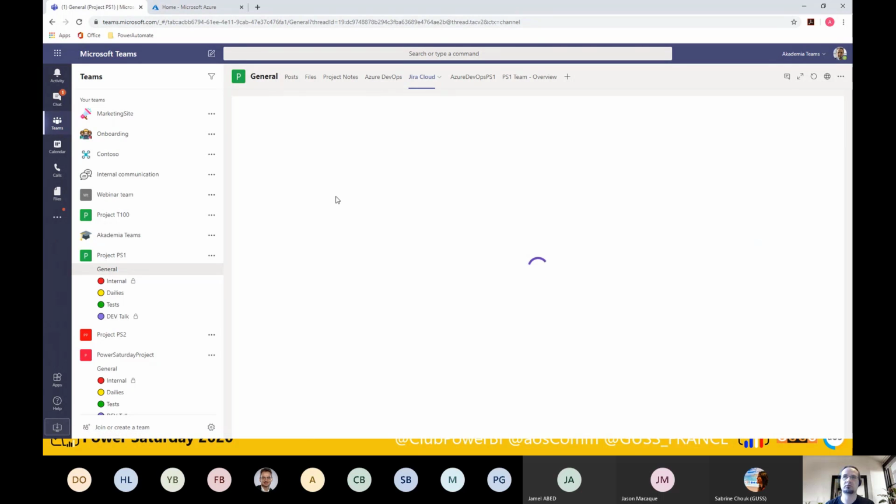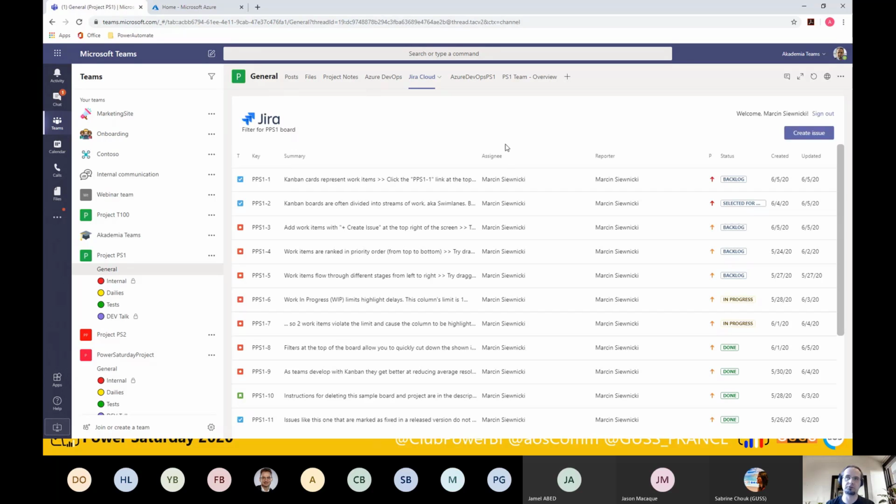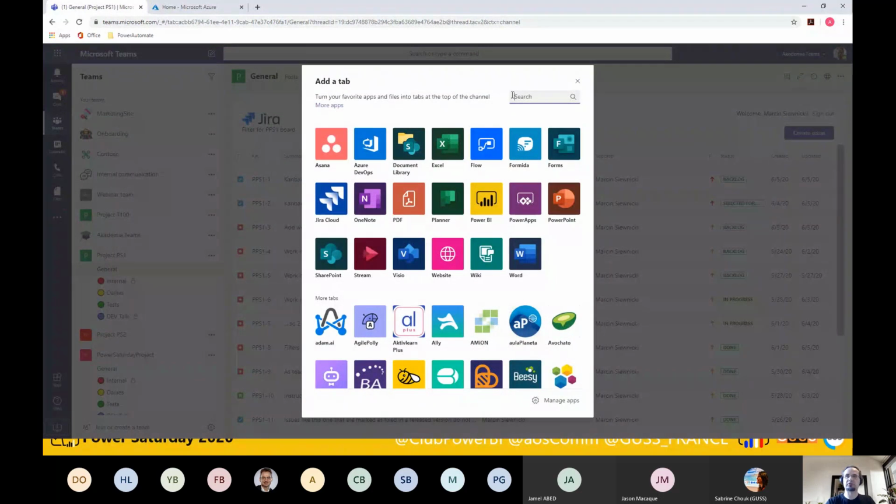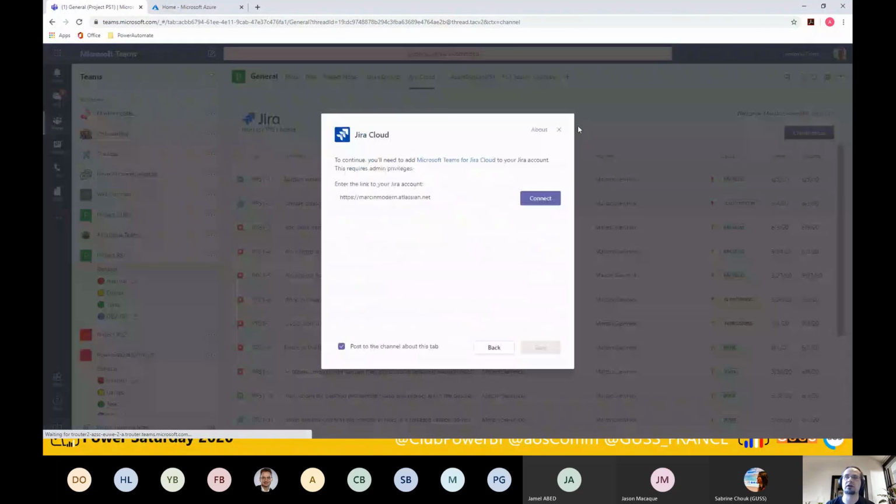If I use, for this example, JIRA Cloud, there's also a dedicated application for JIRA, and I can embed it the same way as I did with Azure DevOps. I simply search for JIRA and choose JIRA Cloud.